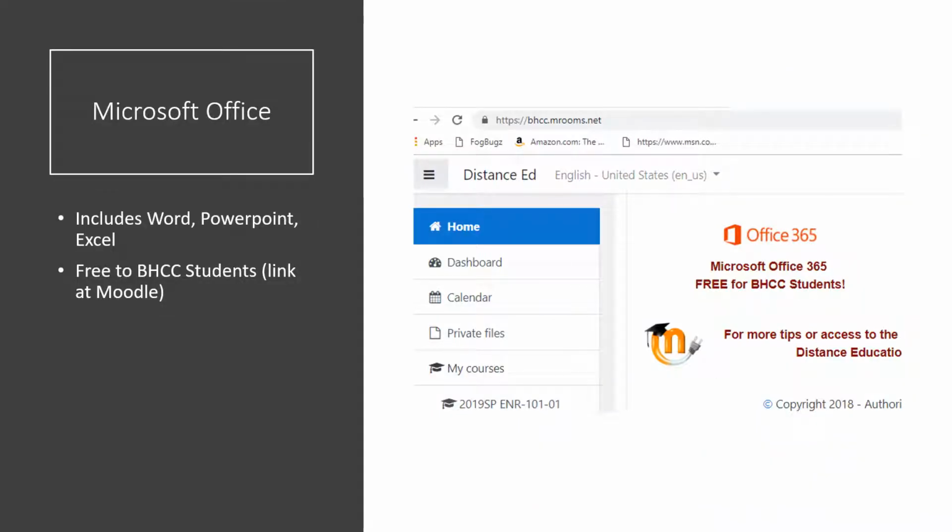I'm going to be showing you methods for creating tables in Microsoft Word. Microsoft Word is the word processor software within the Microsoft Office suite. The other elements are, for example, PowerPoint for doing presentations, Excel spreadsheet, and there are actually other applications as well. These are all free to you as a Bunker Hill Community College student. I definitely recommend that you take advantage of that, because in the industry, this is essentially the default.